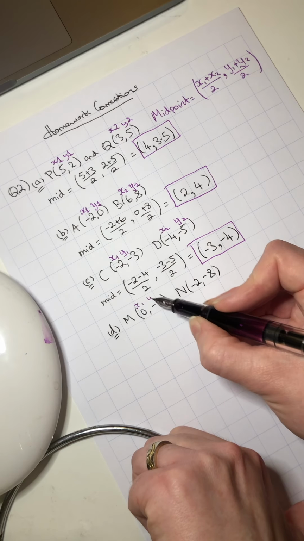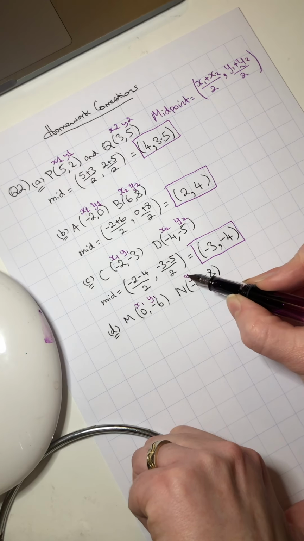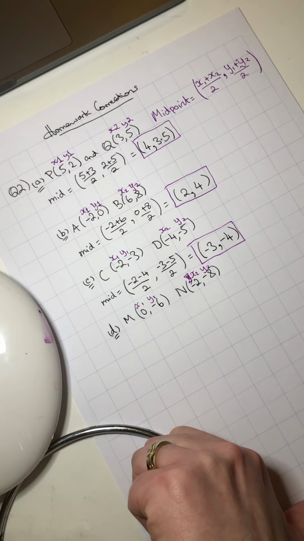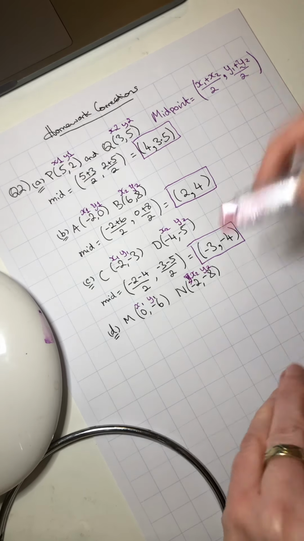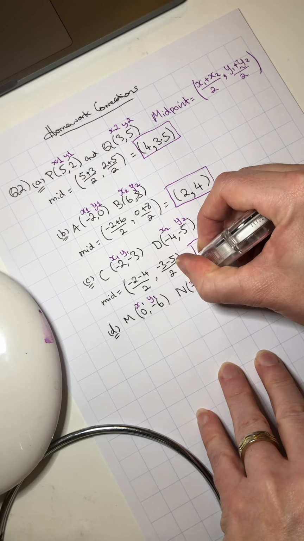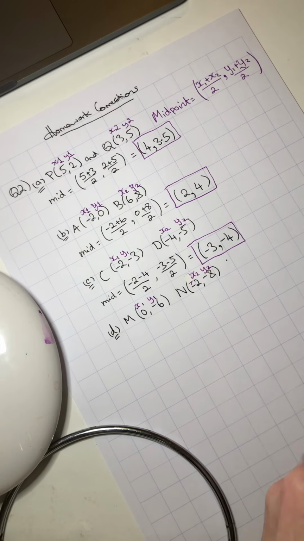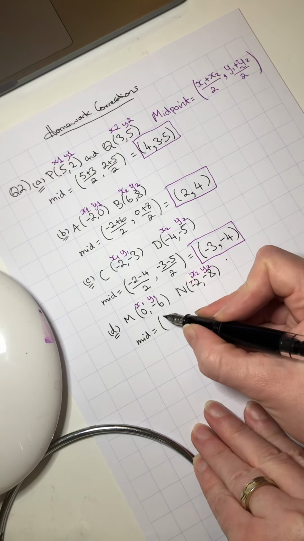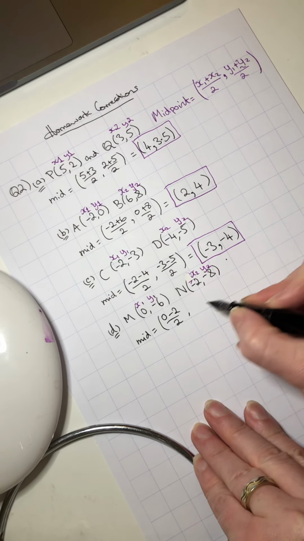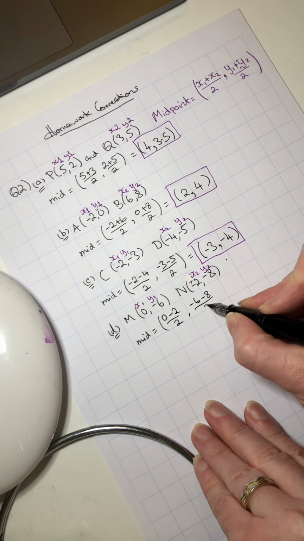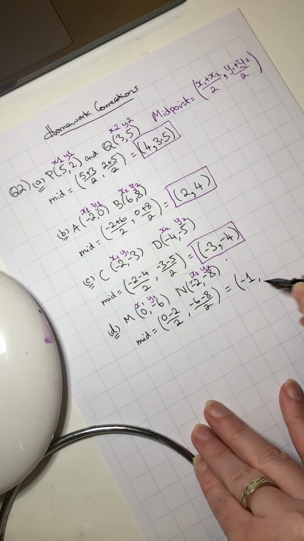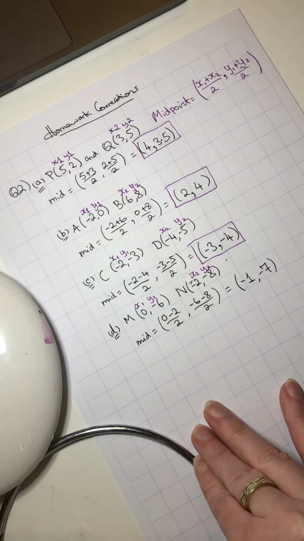So I have M, which is my x1, y1, N, which is my x2, y2. It's easy to make a mistake in your labeling when you're talking at the same time. Just clear that up a little bit. So filling into my midpoint formula for this last one, we have 0 minus 2 over 2, minus 6 minus 8 over 2, and that simplifies to minus 2 over 2 is minus 1, minus 14 over 2 is minus 7, and that's my midpoint.